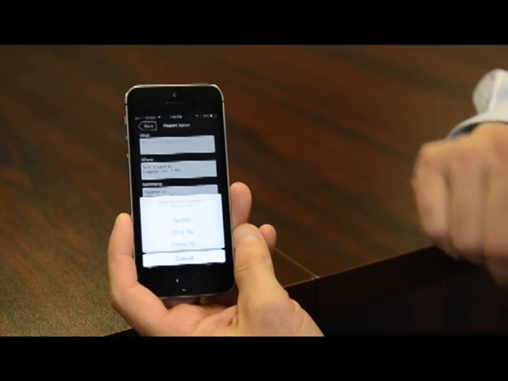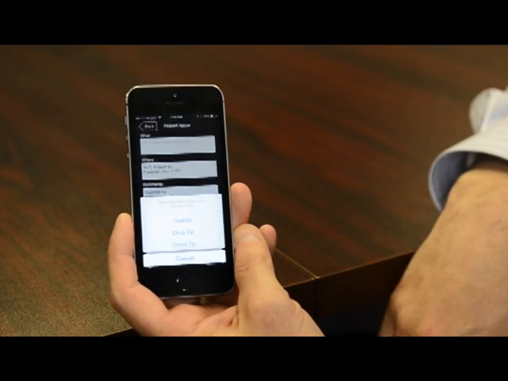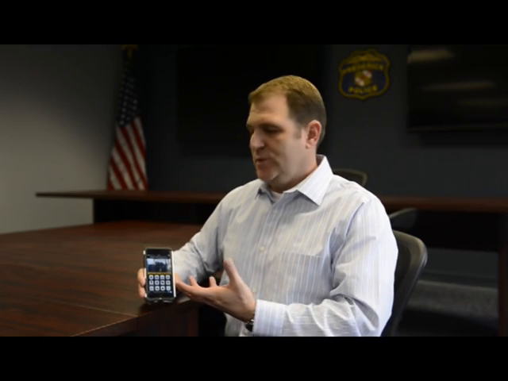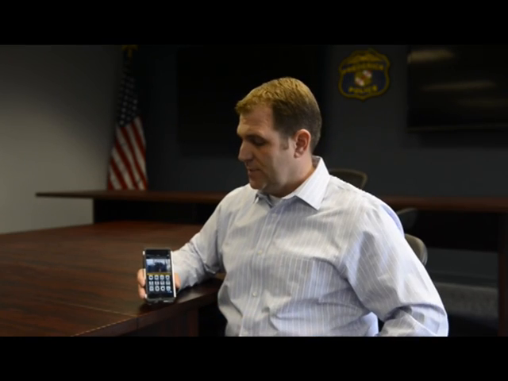There's also a tab that allows you to commend an officer. If you have a positive interaction with a police officer out on the street, you're able to go right to the app, click the commend button, and notify the Frederick Police Department of this positive encounter. Now, this is also used if you have a negative encounter. It doesn't replace the investigation that's going to have to follow from a negative encounter, but it will start that investigation in some cases right from the application.